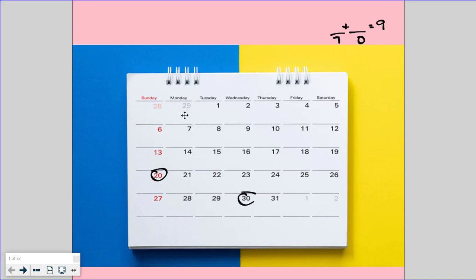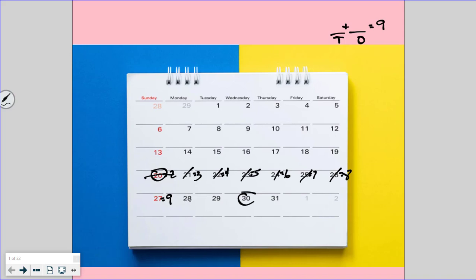So let's figure this out. Let's do this methodically, okay? So if it was 20, 2 plus 0 equals 2, so it's not that one. 2 plus 1 equals 3, so it can't be 21. 2 plus 2 equals 4, so it can't be 22. This one equals 5, can't be that. That equals 6, so it can't be 24. So what number is it? Let's see. This is going to equal 7, so it can't be that one. That equals 8. 2 plus 7 equals 9.